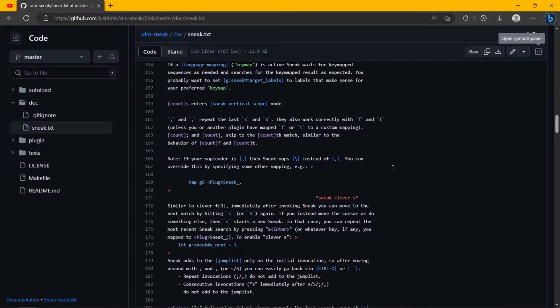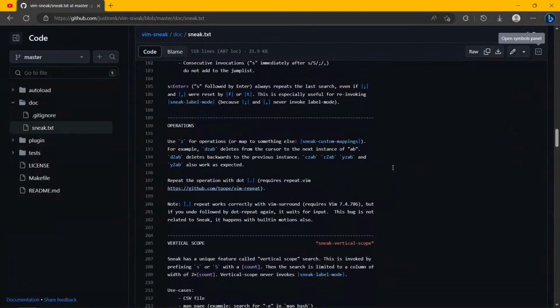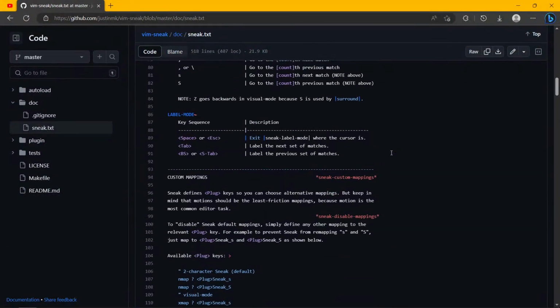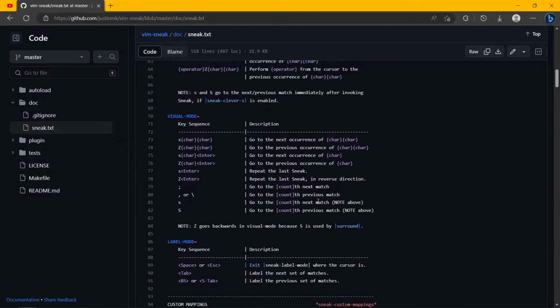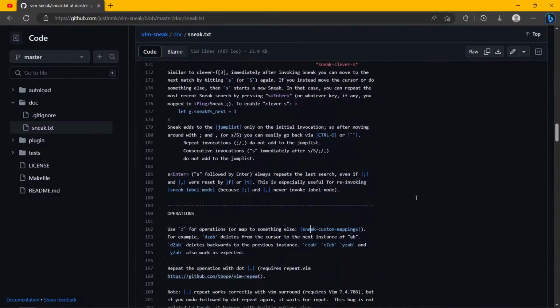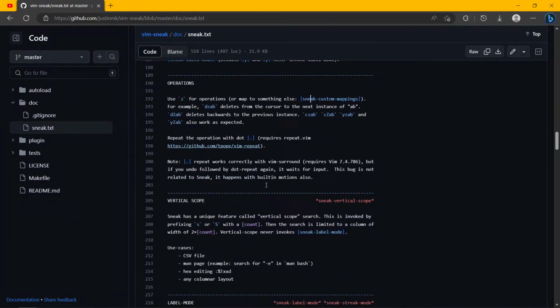I want to change Z to yes. Use Z for operations or map to something else. Sneak custom mappings. We were just there and it didn't explain anything. Maybe it's a different file, but where? What's in plugin? Sneak.vim. Makes sense.